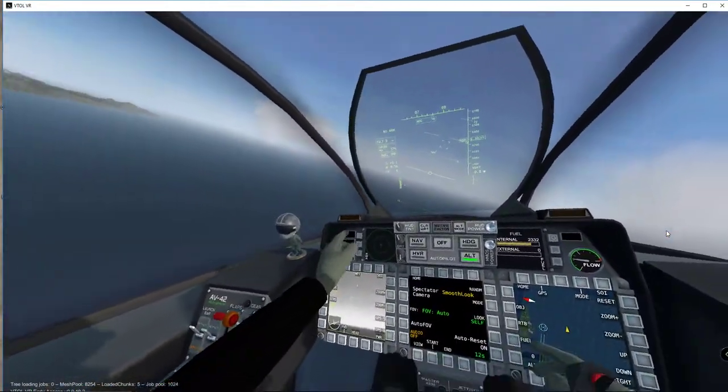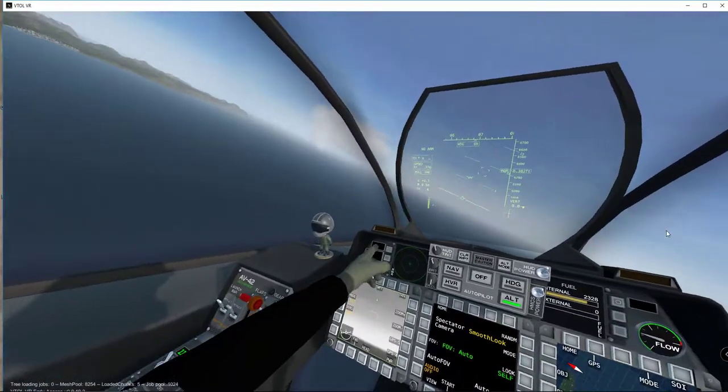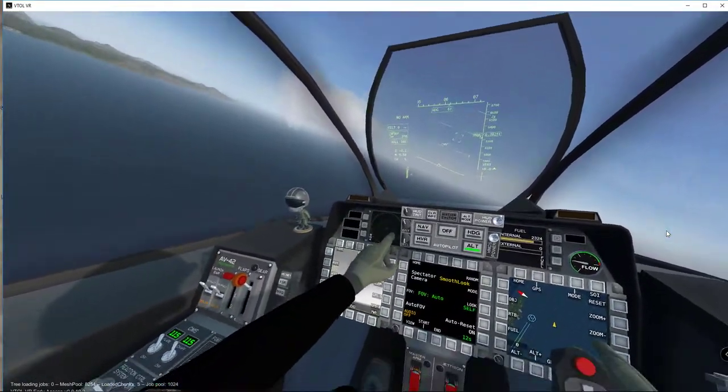Now, this is your warning system here. Obviously, nobody's targeting us or anything, so these are not lit, but they're, I think, launch warning, and there's other warnings here. And obviously, if you had aircraft in the air and tanks and stuff, you would see it on here.